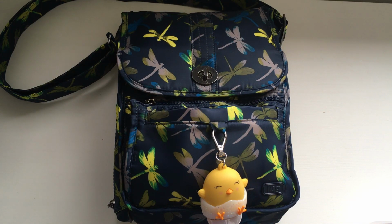So let's go on a tour of the outside, and then I'm going to go on the inside, and it is actually packed. This is the bag I was using yesterday all day. I carried it from about 1 o'clock in the afternoon until about 8 o'clock at night, and I carried pretty much everything that I needed. Everything is still in here. I took a couple of things out because I was carrying them differently yesterday, but essentially it's still packed.